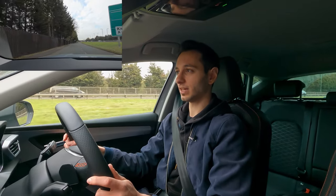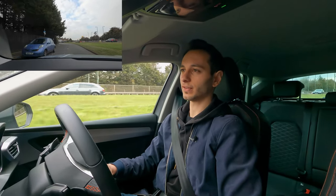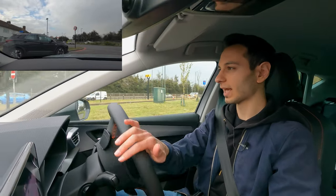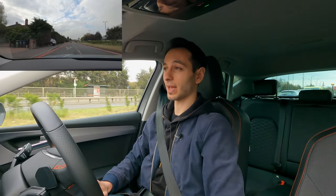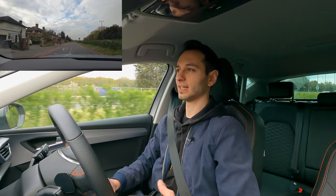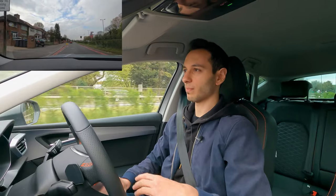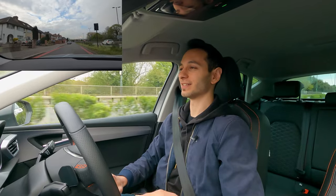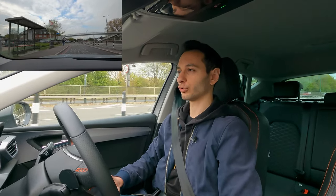When it comes to its suspension setup and handling characteristics, the vehicle isn't too bad for driving around the city. However, on country roads you'll find its suspension is a little bit softer than the Audi, meaning you do suffer from a bit of body roll. As a result, the car just doesn't feel as well planted and doesn't give you that confidence. As this runs a front-wheel drive system, you get some front wheel spin — I noticed it's a little more present on the Seat than the Audi, as the car was slipping and struggling for grip during my 0-60 tests.